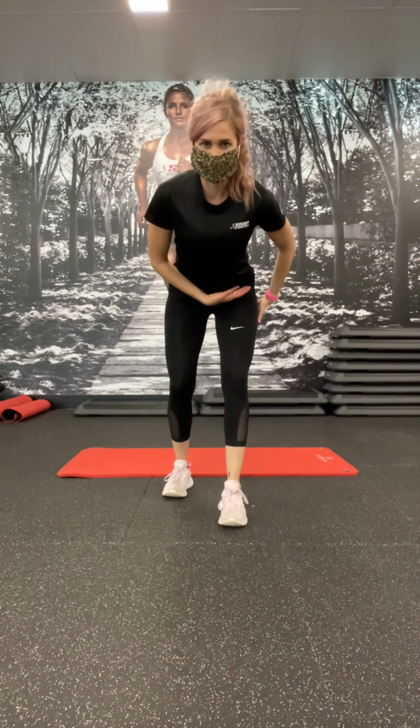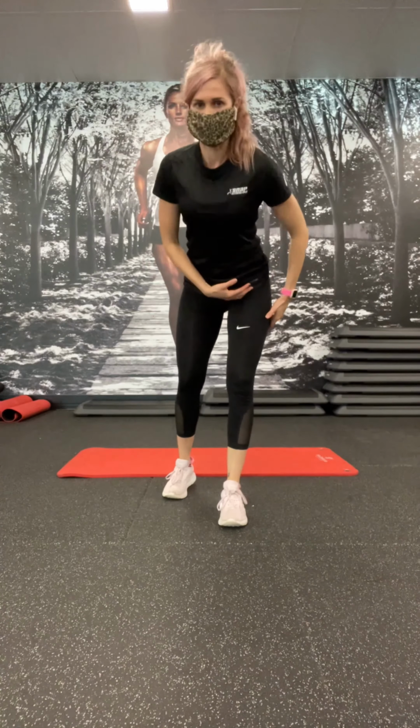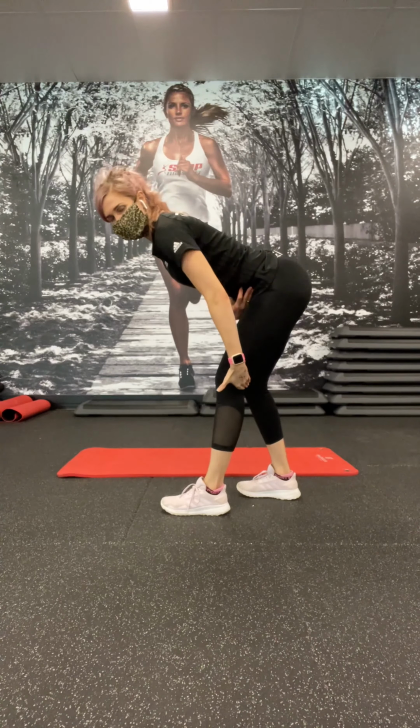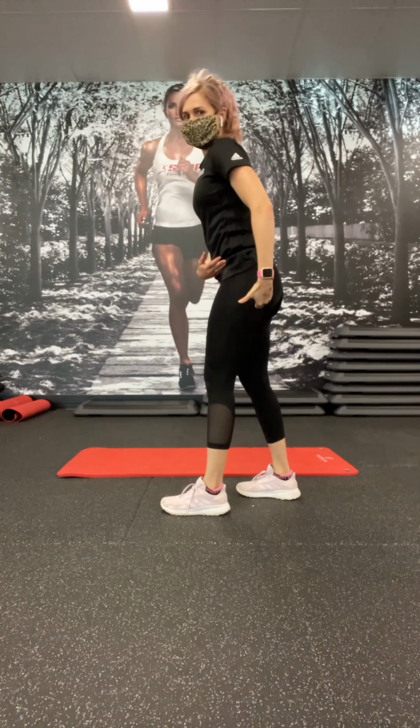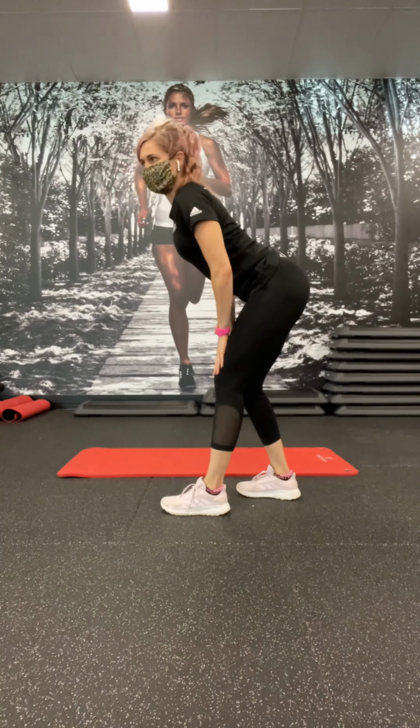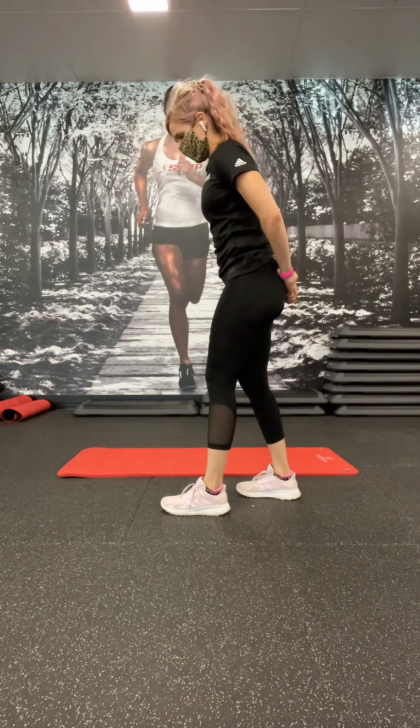So the idea of this particular movement is the hip hinge. So it's all about moving from the hip. You should feel that nice stretch at the bottom of the exercise down the back of the hamstring. So we're going to try not to stick our butt out. I always like to put my hands behind my back.